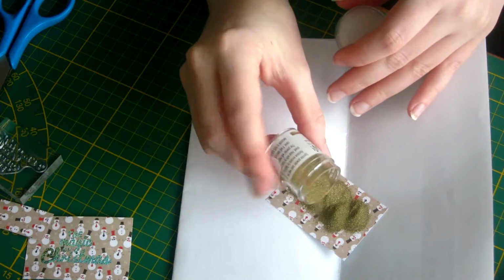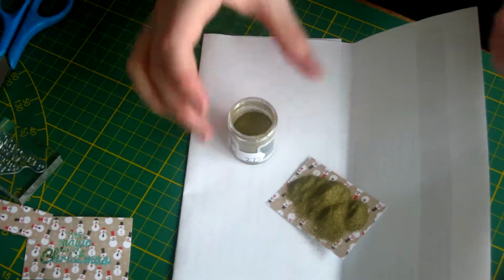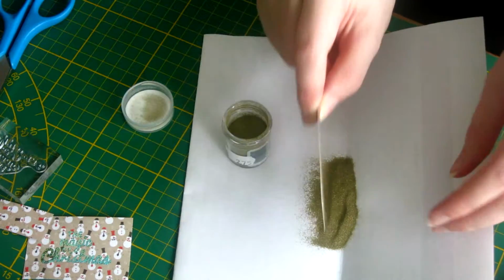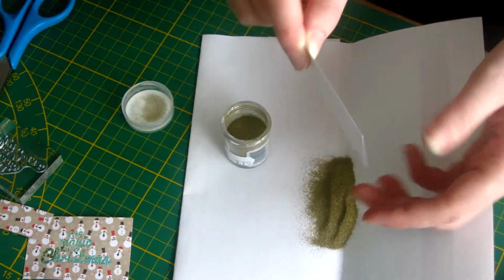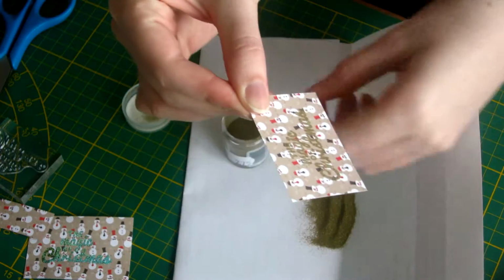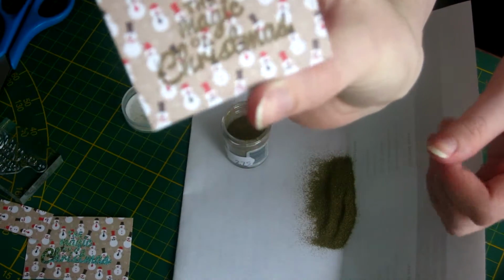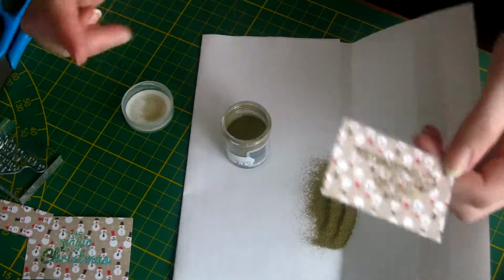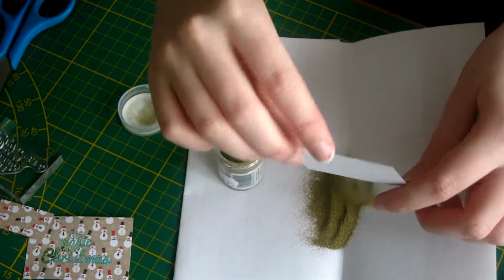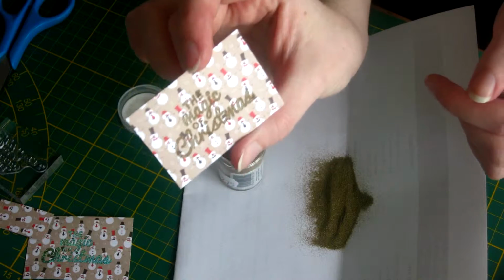I'm using quite a bit of this embossing powder, but as you can see, it's laying on there like mountains. Because I'm just putting it all back afterwards, it doesn't matter if I throw this much on there. Just give a few taps on it, making sure there's no glitter or powder on the side. So now it's like that. And I'm not sure if I should do a little bit more in the middle. There. So have that. I'm gonna heat it up again.